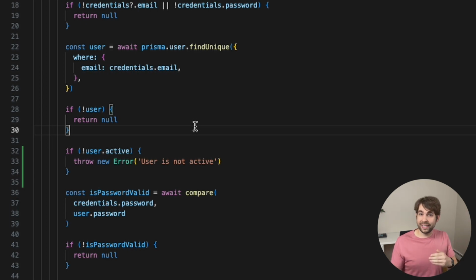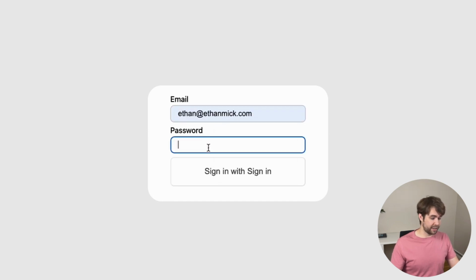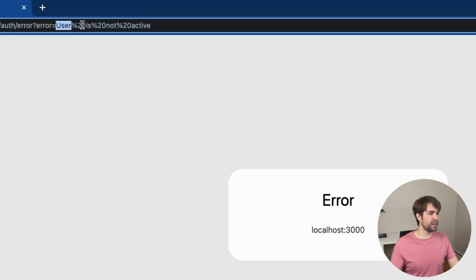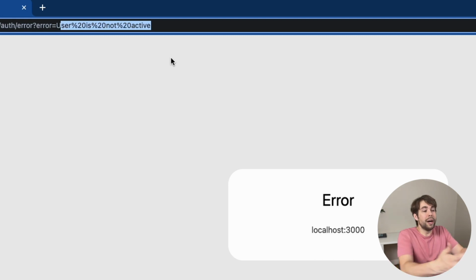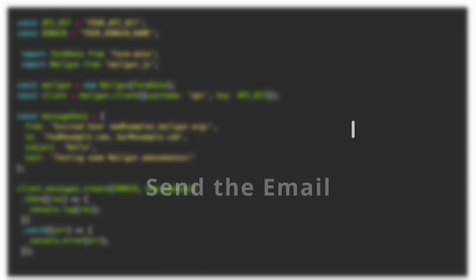So let's go ahead and try and log in again with my inactive user. Now, when I go to log in, I should have an error saying, sorry, unsuccessful. And you can see up here, the error is user is not active, which is the error that we threw. So a better experience, spend some time on it, is going to be to update this sort of error page to make sure you handle that error and tell the user what the next step should be. Well, the next step should be to send an email and allow them to click a link so they can activate their user.